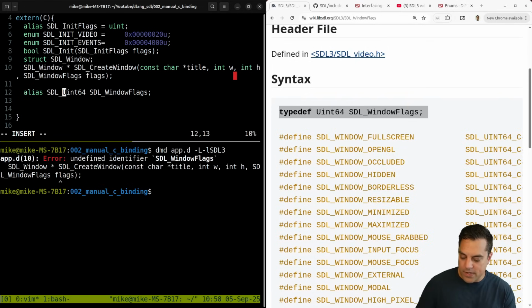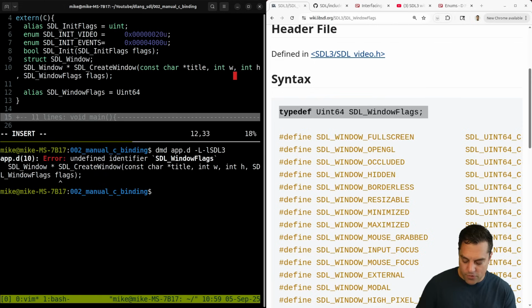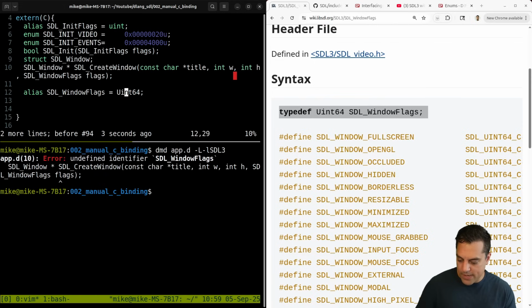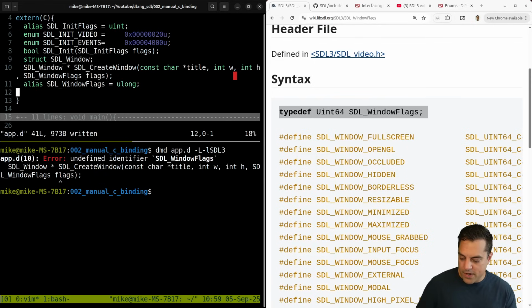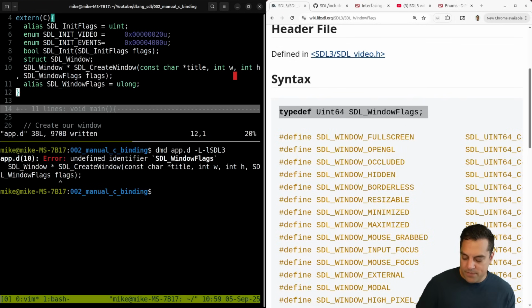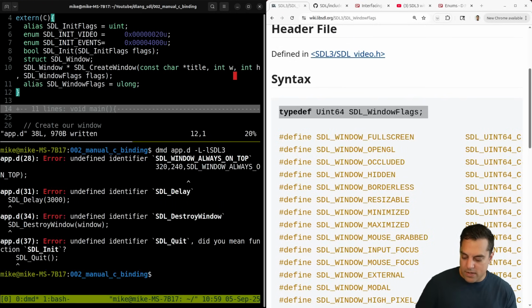So SDL window flags is going to be, in D, a 64-bit unsigned integer, which is just ulong. Yeah, let's just do ulong. All right, that should do the trick and keep it happy. Let's compile again.